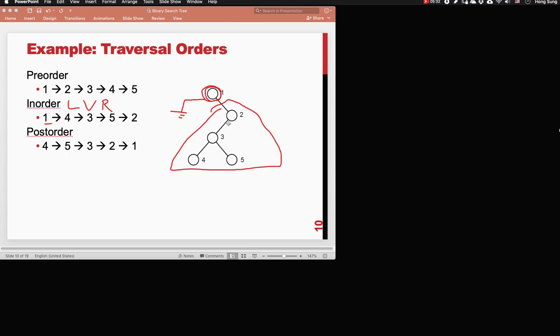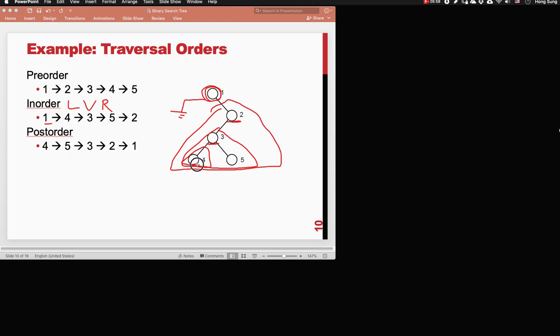As we reach the right subtree, we reach node 2, the root node of the right subtree, and then we apply in-order. In-order is take care of the left subtree first. This is the left subtree of node 2, so we go down to 3, and then we keep applying in-order. Before you take care of node 3, take care of the left subtree first. So we go down to 4.